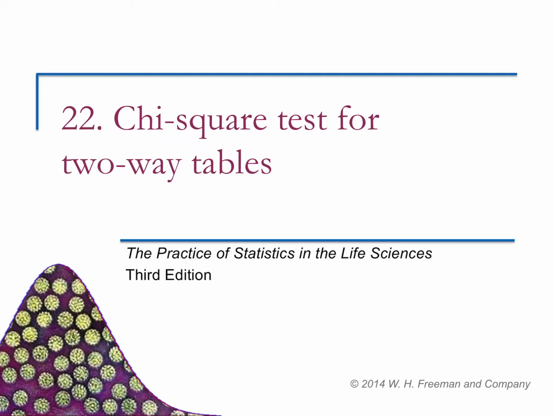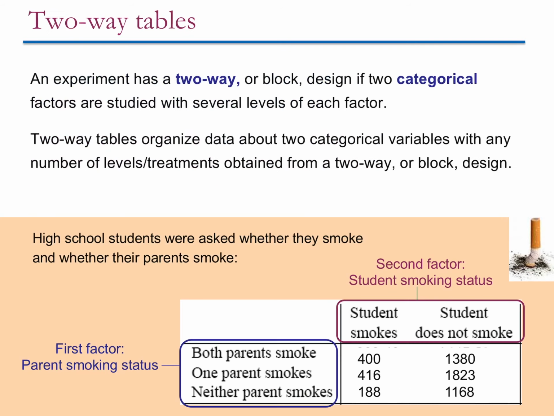Again, in this one we're going to be looking at expected proportions for some variable versus actual or measured proportions to see if the two differ significantly from one another. All right, so let's move on. Whenever we're talking about a two-way table, it's also called a block design. Basically this means that we have two separate categorical factors or variables, and each one exists in several levels. So, several levels of each factor.